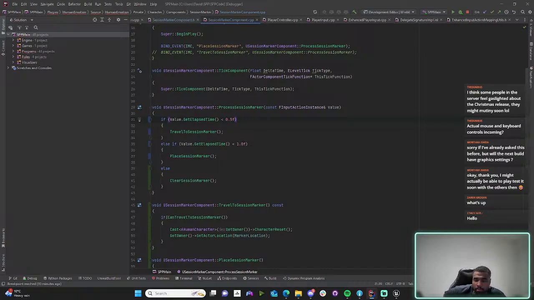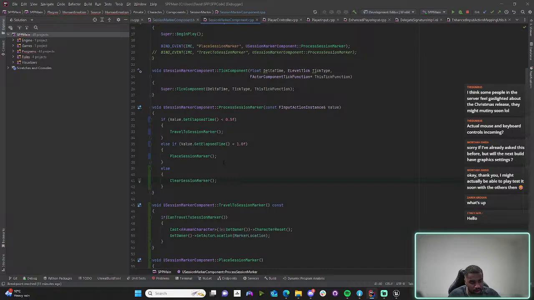But my thing is that there will always be a result, so that you don't ever not do anything. So if this is your threshold, as long as it's within the upper bound, then we'll do whatever the closest thing is. So if you tap slow or you tap fast, you'll always travel. If you hold slow or you hold long, you'll always place. And if you really, really hold, then you'll clear. Because I don't ever want it to be like he gets 0.6 and he's not within any bounds, but he has tapped or held. If that makes sense.